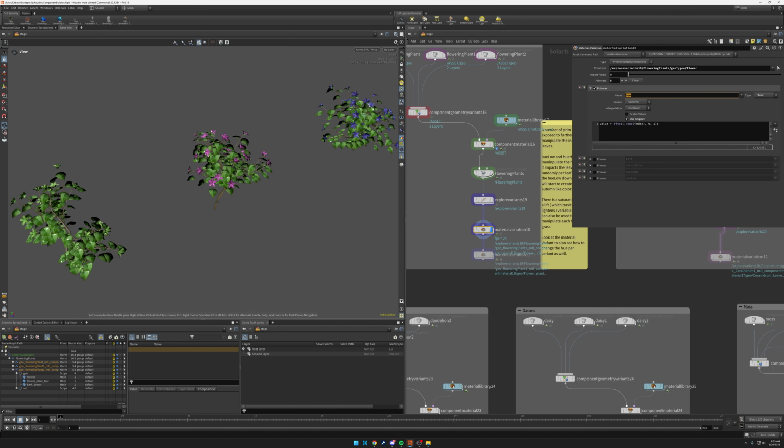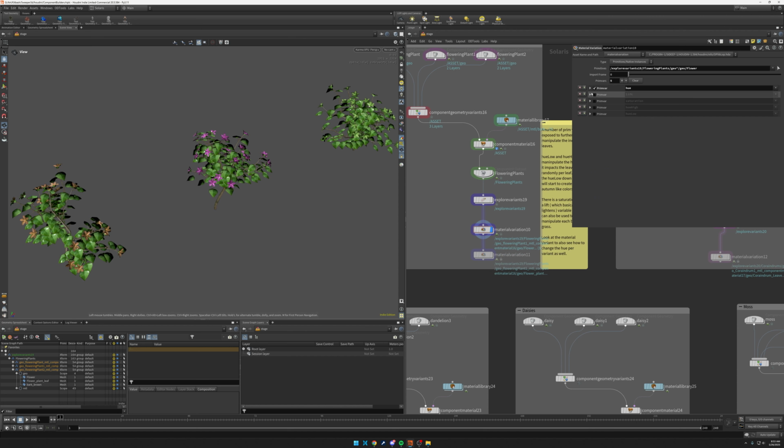And I'm giving it a different hue based on the index of the geometry. Okay, so 0, 1, or 2, that's right here in this index. And I can change that hue by just messing with this number. So as I change that number, you'll see the actual flower variations change. Okay, but beyond that, so now I've got control of the hue of each geometric variation, but I can also control the view across them all, and more than just the hue.